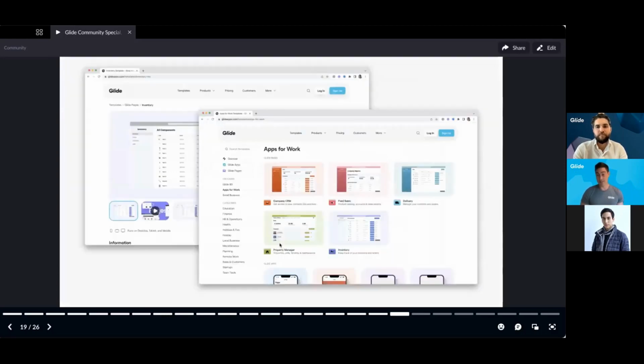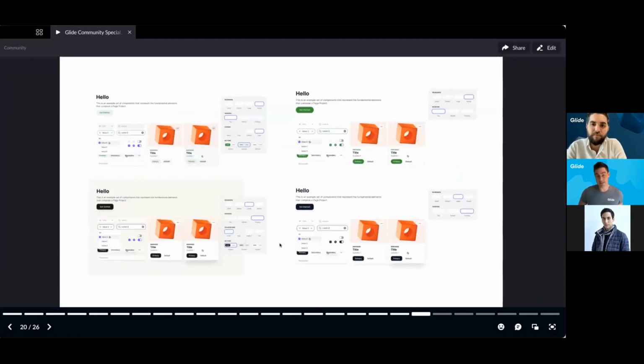As I said, we have someone dedicated to improving our templates ecosystem. They're improving publishing, they're improving the performance of previewing templates. And overall, we just want to make it easier for you to create and update incredible templates and share them with the world. We're going to invest in the design system of Glide pages.